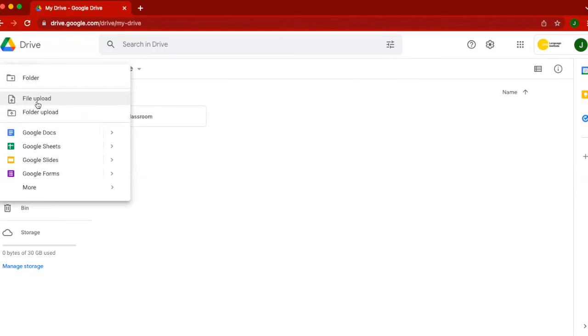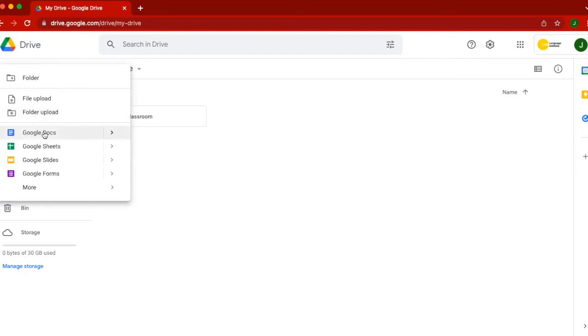You can upload either individual files or complete folders, which means lots of documents all together. You can bring them onto Google Drive, and it's always saved. It's permanently saved forever, and it's also really easy to share between colleagues.